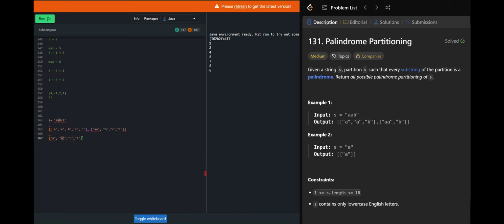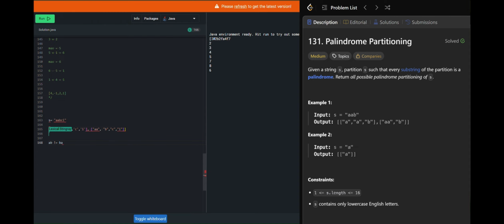AB is a palindrome, right? Oh, sorry. AB is not equal to BA. Oh, okay. Got it. So it's going to be only these two occurrences.